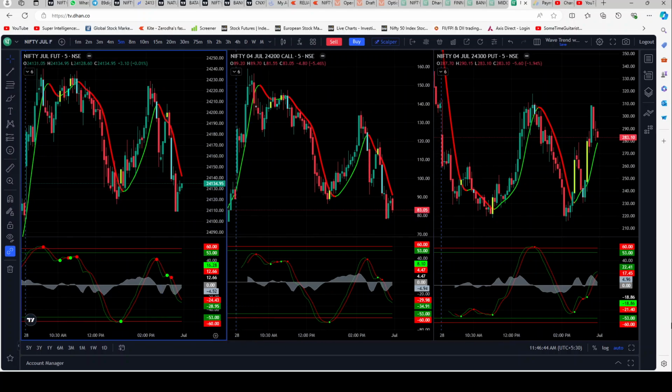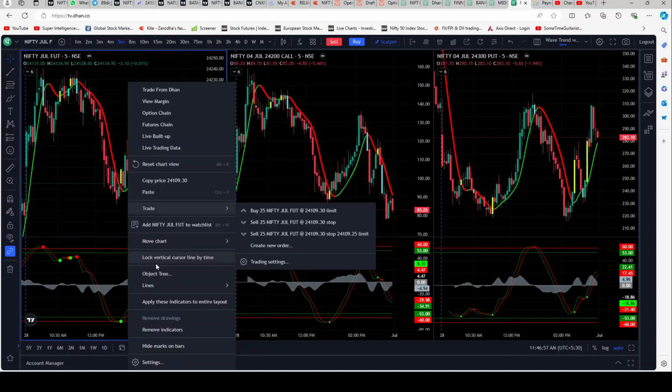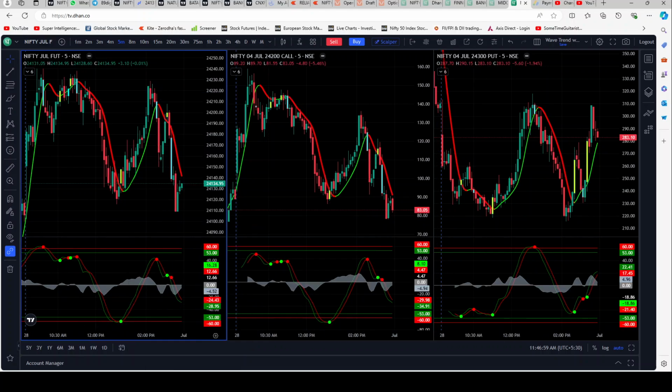There you go, guys. It's called wave trend with crosses on Dhan, and it's called wave trend with signals on TradingView. Amazing, amazing. It's as good as MACD 3915, if not better. All right, there, I'll apply it all across the screen. See over here for the put. What a beauty! It's turning from green to red.